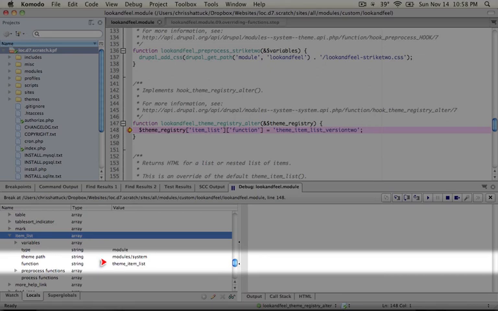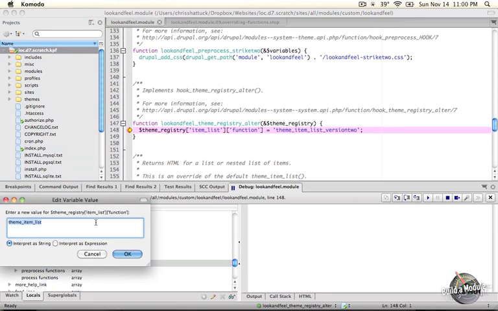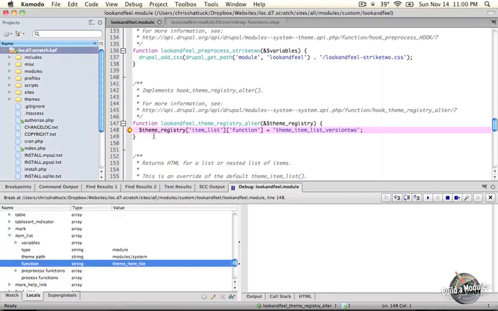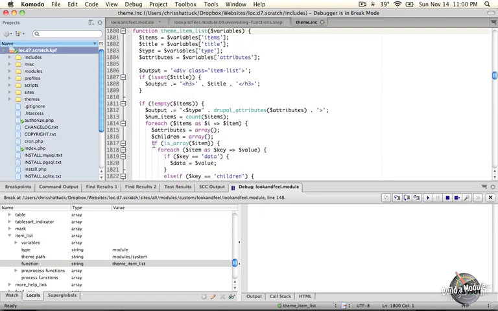There's a couple of different ways to find this function, including grep, and in Komodo you can search through a project. But what I'm going to do here is copy this and paste it into the code real quick, and hold down Control and click it, and that will jump to the instance of it in my Drupal install.